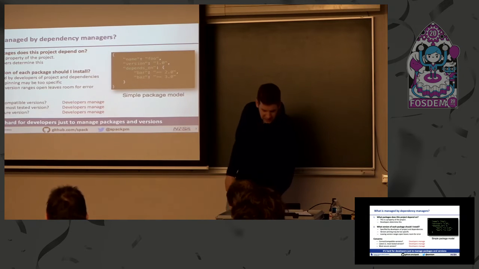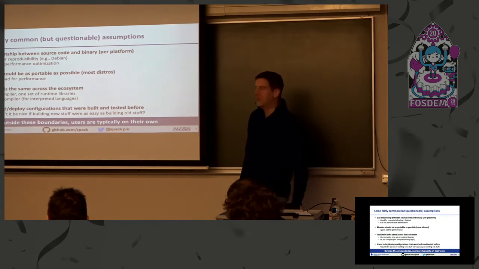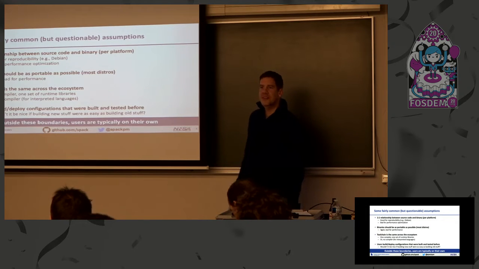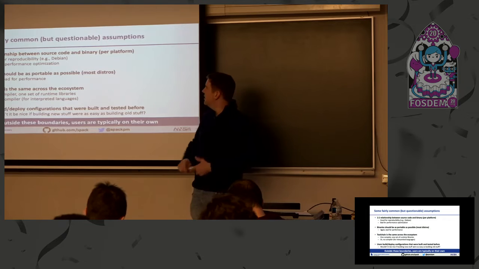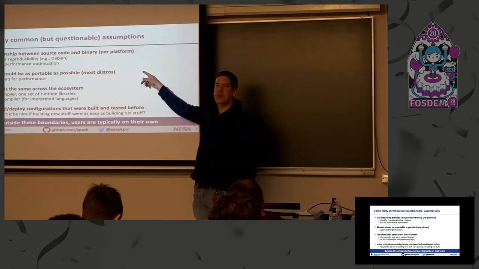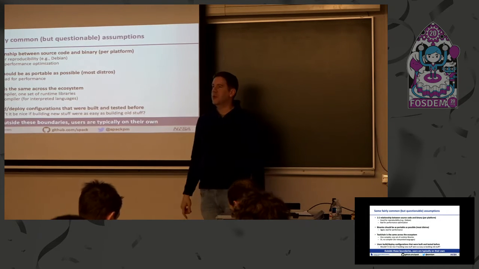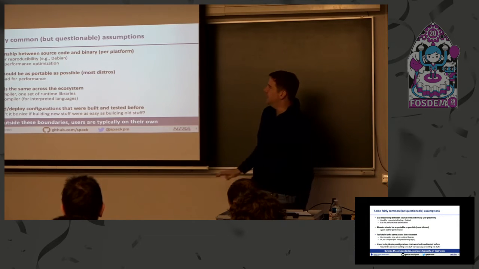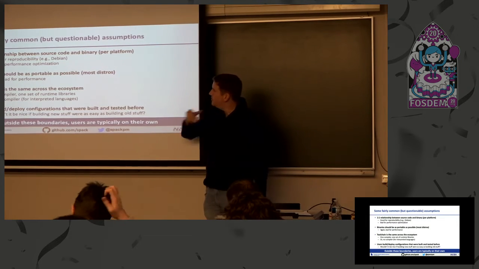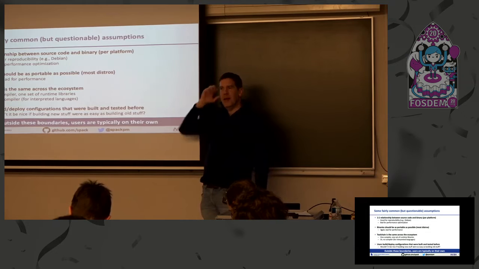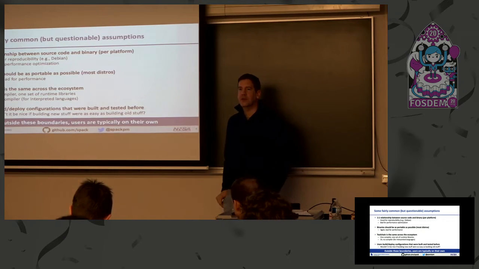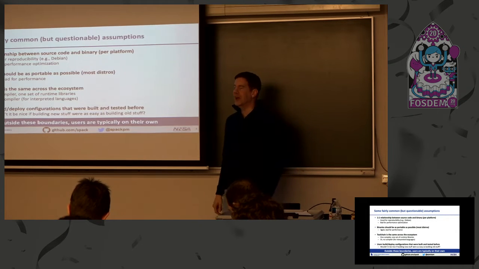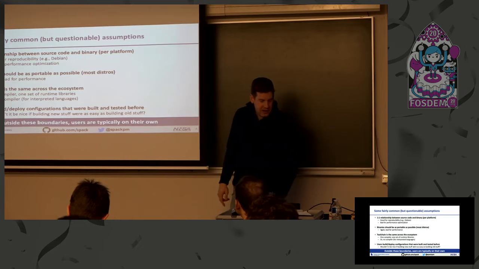So there are some fairly common but maybe questionable assumptions that your package manager makes, and we've talked about these today too. One is that there's a one-to-one relationship between the source code and the binary. This is an assumption that Debian makes for their reproducible builds project. It assumes that you're only going to build source code one way. We don't really do that in HPC. Another is that binaries should be as portable as possible, as in most distros. It's bad for performance. If you build -O2 -g binaries, they're not going to run fast. So if you have something performance critical in your stack, you need to be able to build it a fast way, which is harder than building portable binaries.